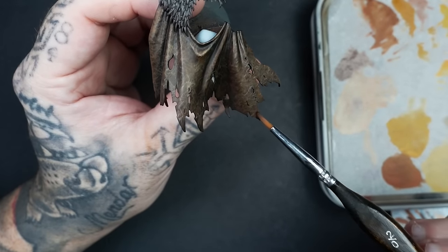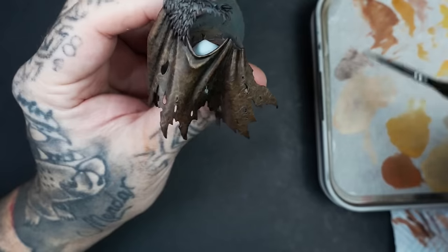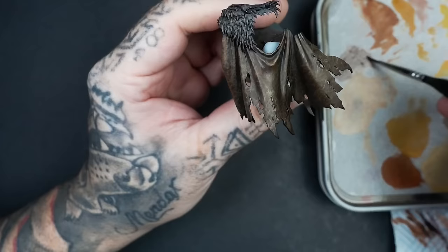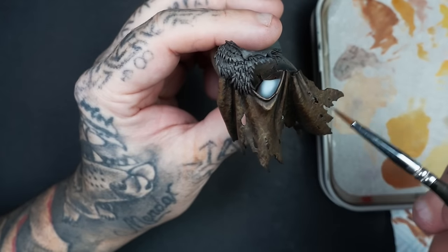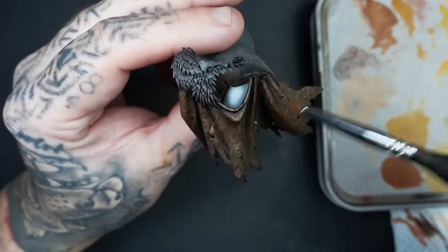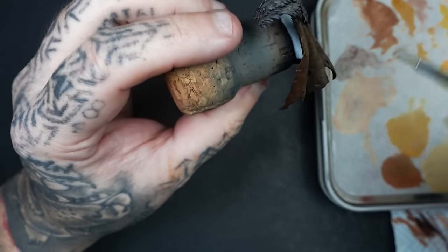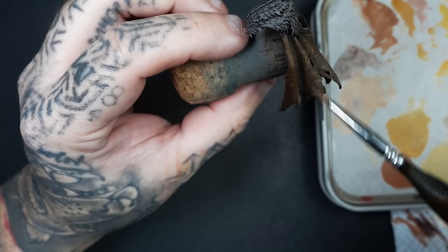As you get down towards the bottom you might have some patchy areas that want to be a little bit darker. We're going to push the glaze down into it and up. We only needed to put a couple of glazes on — this is all still drying, you can see the glossy sheen. Areas like this I probably want to be a little bit more in shadow — coming downwards is going to start to dull down the work we've already done, in case you want to knock it back a little bit.